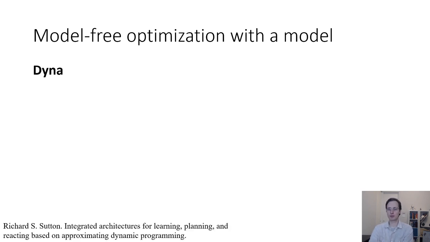Another class of methods that I'm going to discuss that use a model together with model-free algorithms is actually based on value-based methods, although it can also be adapted very easily to actor-critic methods. And these algorithms are all essentially inspired by an older technique called Dyna. And Dyna was first introduced by Richard Sutton in this paper called Integrating Architectures for Learning, Planning, and Reacting Based on Approximating Dynamic Programming.